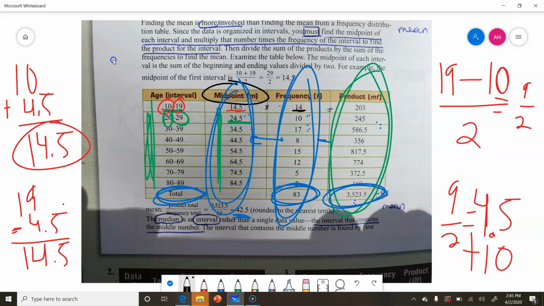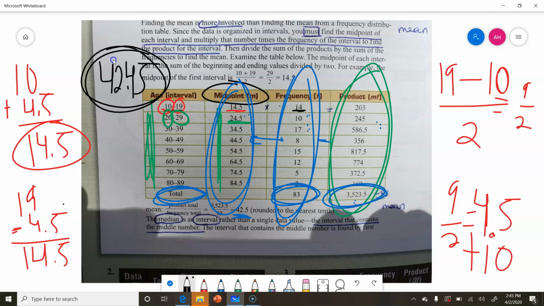Okay, I'm going to write this in black. You get 42.45. So they rounded it to 42.5. I don't care if you left it right there. That's the mean. So I did it on this chart, so hopefully that makes sense because you'll see one that looks like this. Not too bad. So the midpoint is the key part in finding it.